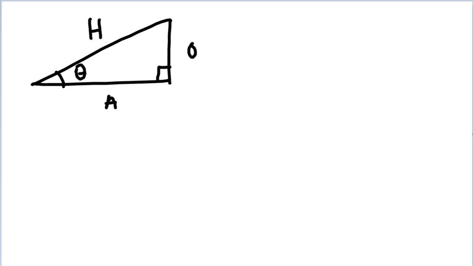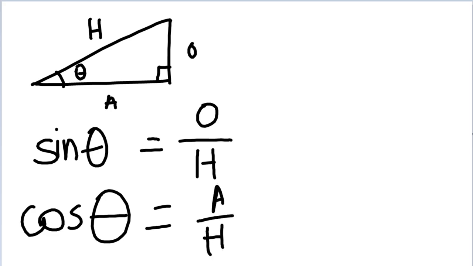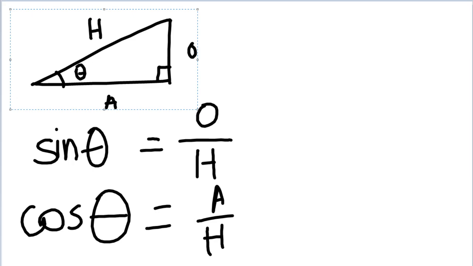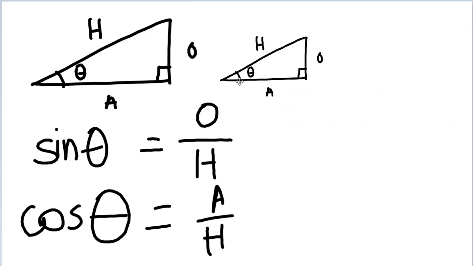Before we do that, let's go back and define a couple of basic trigonometric terms. If you're already familiar with right triangles and sine, cosine, and tangent, feel free to skip over this part. Simply put, if you have a right triangle, you have an angle theta, an opposite side, an adjacent side, and a hypotenuse. The hypotenuse is the longest side, opposite is opposite your angle, and adjacent is the side adjacent to your angle that is not opposite the right angle. We'll be focusing on sine of theta and cosine of theta.